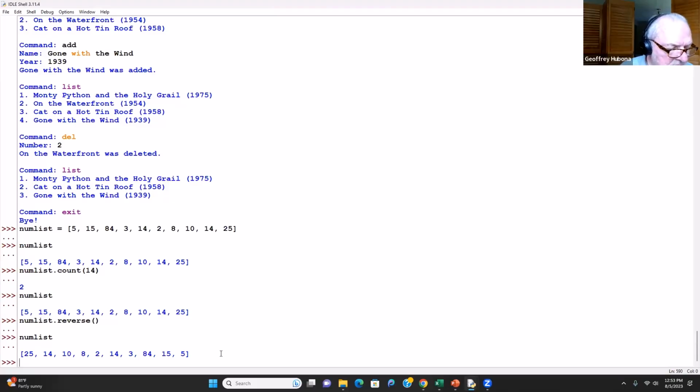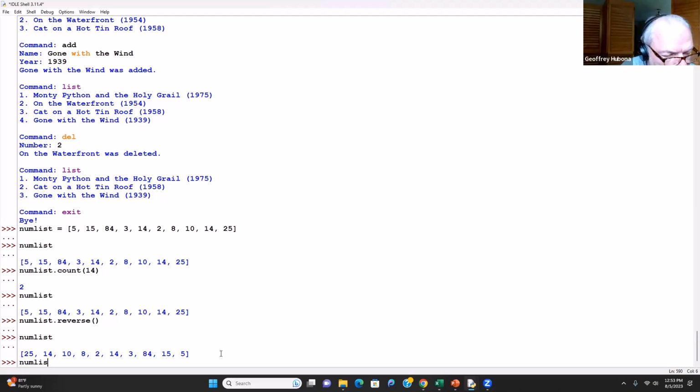So num list is now the same variable because it's mutable, but the order of the values has been reversed in num list, and it's permanently changed.